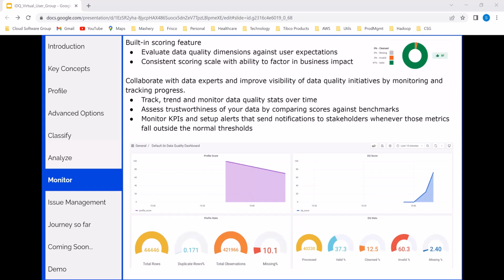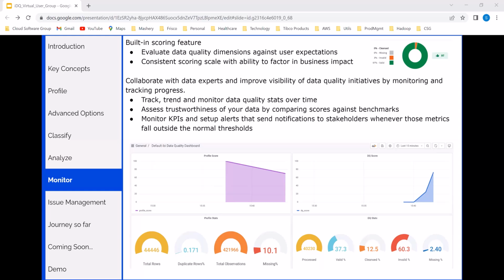One of the things that we have learned is as we are cleansing data, we are enriching that data. If you don't capture the right metadata, you won't be able to track progress on your different data quality initiatives. So what we did here is we created a framework where you can consistently monitor, track, and report on DQ metrics. So we have built 2 levels of scoring at 2 different stages of the analysis. For the stage of profiling your data, we are creating 2 sets of scores. 1 score for each of the attributes that you have selected for profiling, and then we'll create a summarized score for your entire data set.